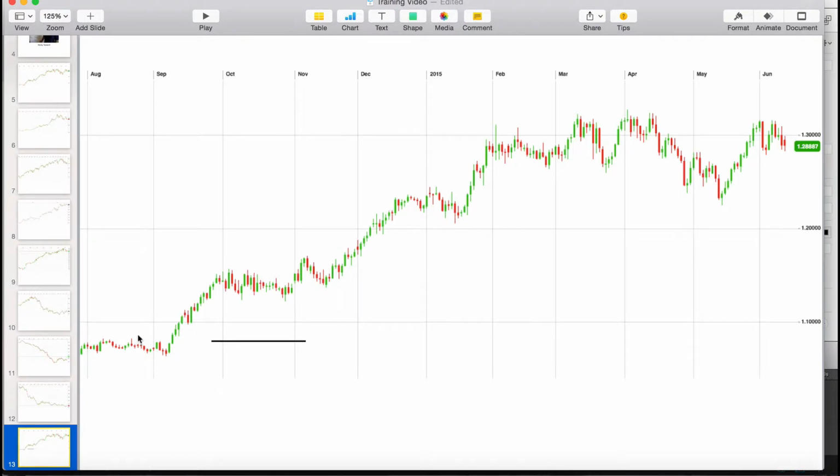So what we do is, when we come out of a low and we take out this high here, we draw a line across. So I'll just draw that line across there like that. Once it takes that out, we've got our line, and then we wait. And as the market rallies up, and when it makes its first counter trend, we look for the low of the counter trend to be above this high. Okay? Now, if that comes down and just goes back down through here, that invalidates this setup.